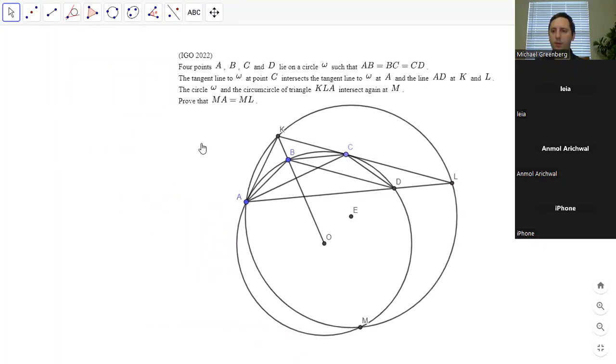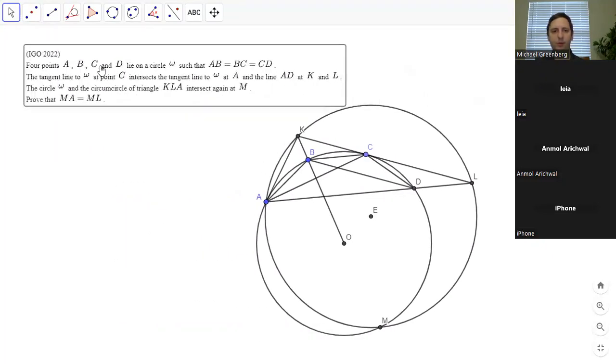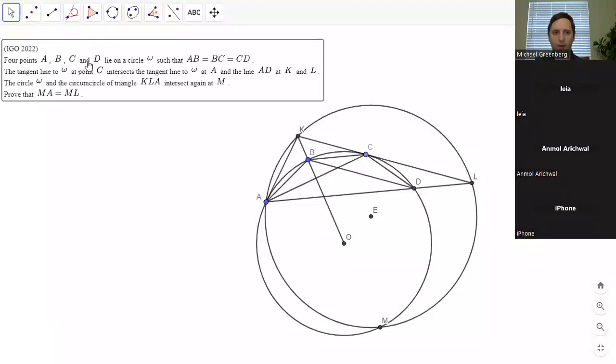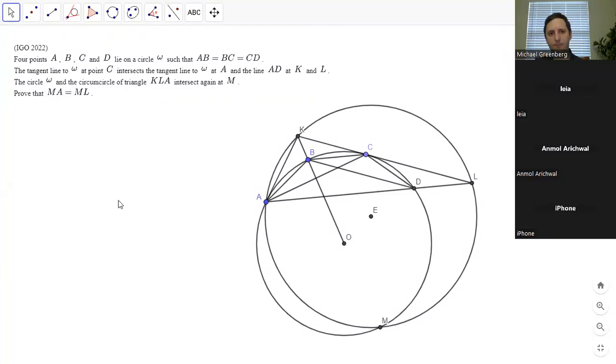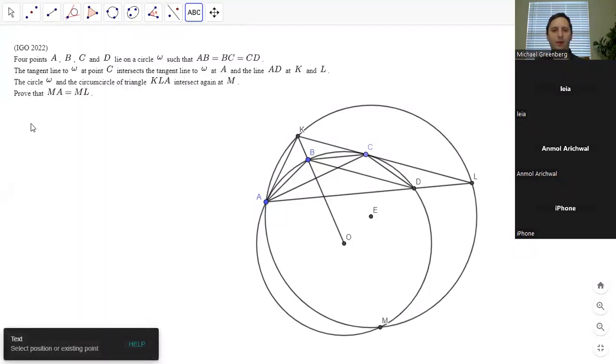Okay, so I think you might have had a different way of thinking about it, though. Once you prove that they're parallel, what was your idea? Once they are parallel, BDA is equal to BMA and KLA is KMA, so K, B, M are collinear. Oh, okay. So that's probably an easier way to see it.